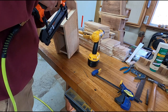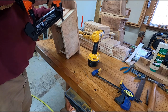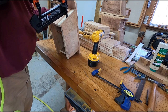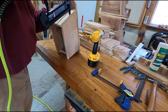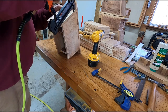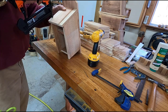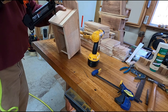When driving these nails, it's important to have your gun aligned so that you can get it straight up and down, and hopefully you don't end up missing that little thin, it's only a half inch board, so you don't have a lot of leeway. I'm using 1 3/8 inch nails.